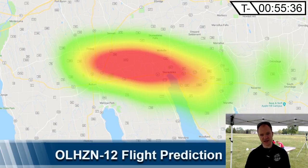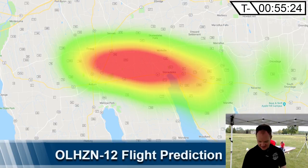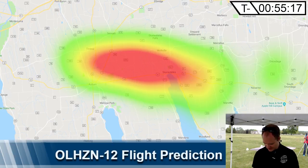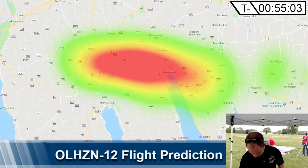You've always got the concerns about landing in tall trees. We do have some new equipment today for landing in tall trees. We got a nice new air cannon that fires a projectile way up in the air with a string on it that we can hopefully yank down a payload if it gets stuck up in a tall tree. New toy, thanks to my buddy Lance for letting us use that for today. We're going to try that out if we land in a tree today. Hopefully we just don't land in a tree. If we just land in a field and we can just go pick it up and go home, that would be the best. That's the best option, really.